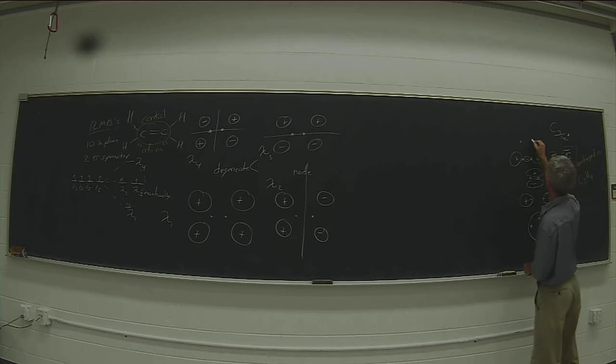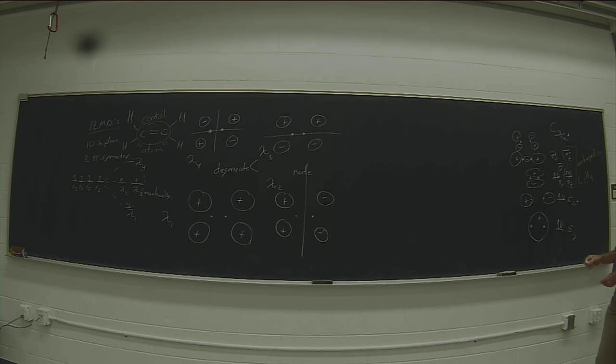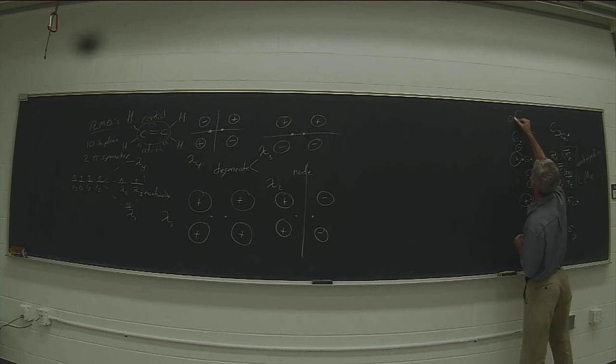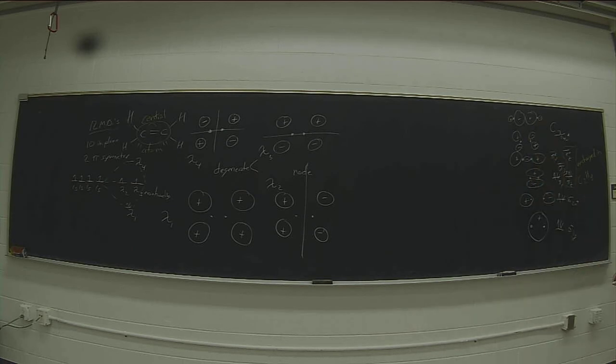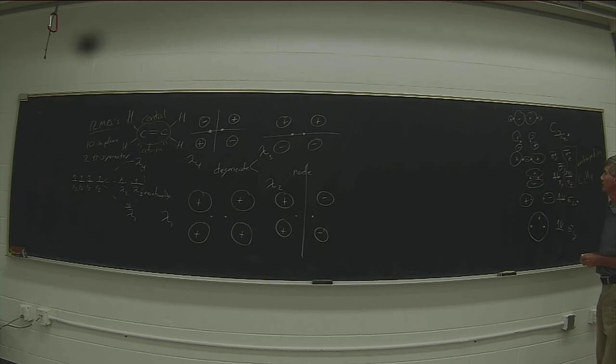Pi star y is that stretched cloverleaf, with a node between the nuclei as well as a node in the XZ plane. And then sigma 4u has large amounts of electron density between the nuclei and not much electron density outside the nuclei. So the ends, sigma 1 and sigma 4, have large electron density between the nuclei, and the middle sigma orbitals, sigma 2u star and sigma 3, have relatively low electron density between the nuclei.